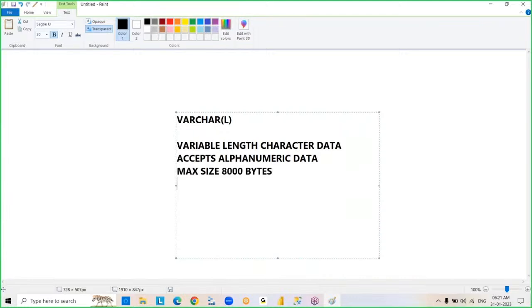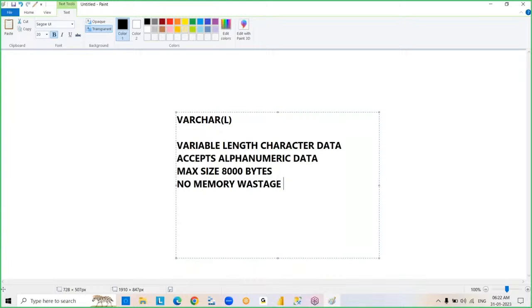In the previous scenario we discussed the fixed length character data, even in that we can store maximum 8000 bytes. That is the max limit. In the same way, the only difference is no memory wastage. In this data type, whatever data you are going to insert, it occupies memory for that only. No wastage.